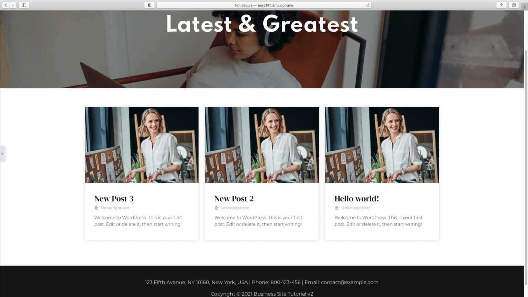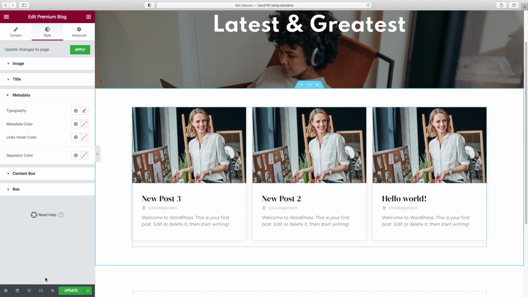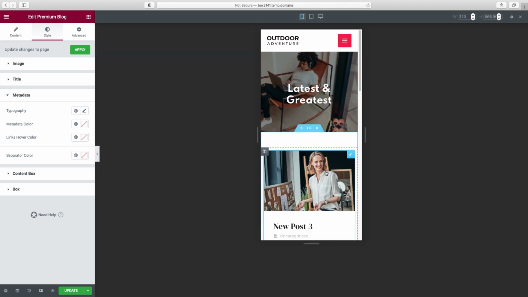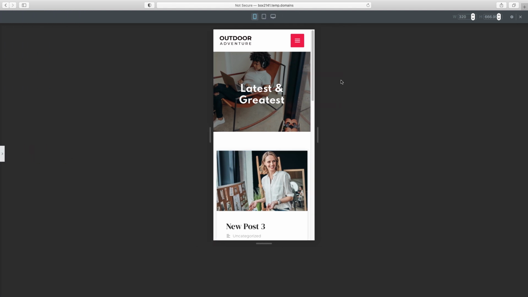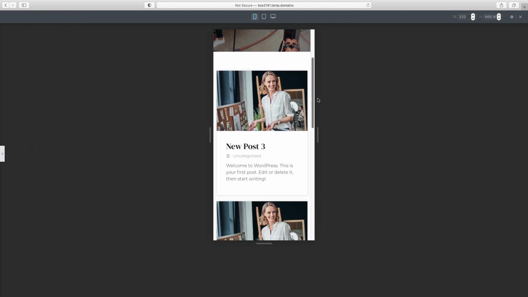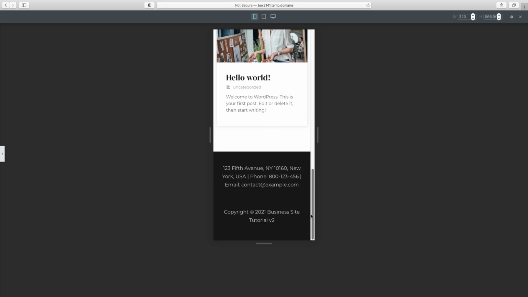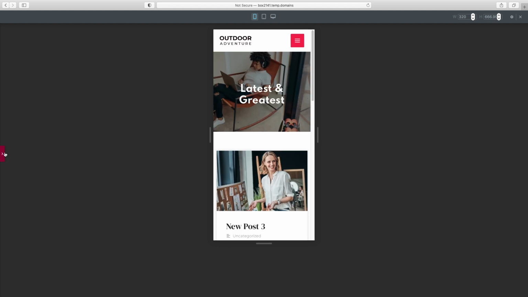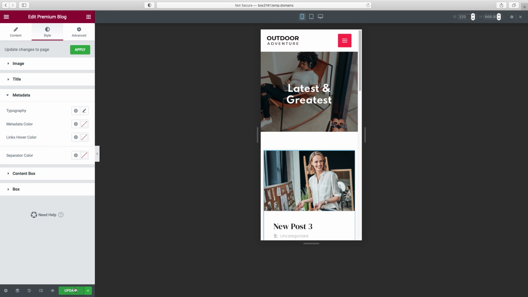So then of course what you'd be looking at here if this were real is all 3 of your blog posts with their associated featured image. We just use the same image for all 3 of these, that's why it's the same. But then you would click on each one of these and it would take you to that individual blog post. So let's go ahead and make sure this looks good on mobile too by going down to responsive mode and taking a look. So let's see what we've got. Yep. All looks pretty good to me. I think we are ready to continue. So just click on update and we'll continue on with the next step.